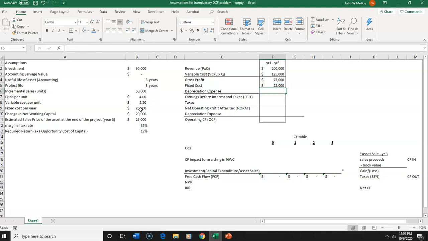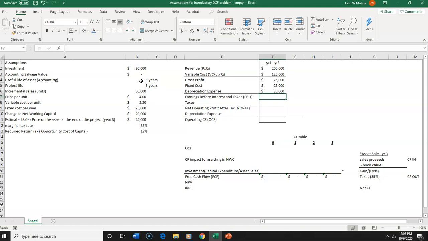So what do I have here? Well, you might remember from accounting that depreciation equals, so I'm going to do parenthesis, I've got 90,000 as my investment, right? And then you remember I'd subtract my accounting salvage value. In other words, what I assume this will be worth from an accounting perspective at the end of the project. So that would be 0 in this case. And then I'm going to divide it by the accounting useful life, and I'll get 30,000.